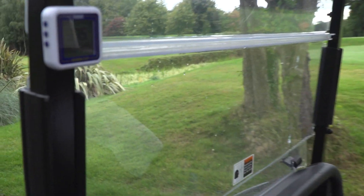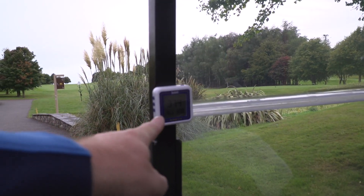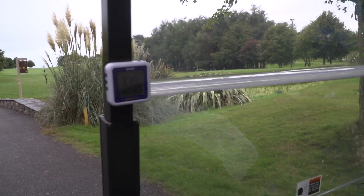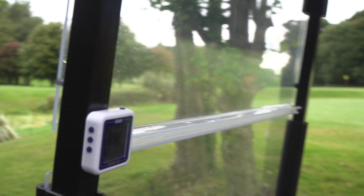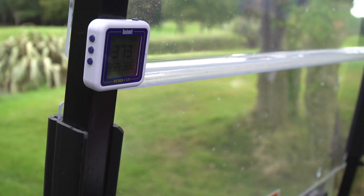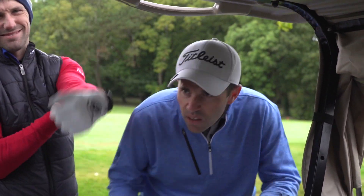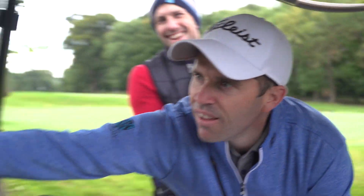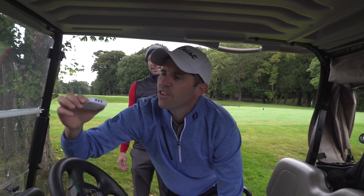What's this one called, Dan? It's called a NEO. I've got the NEO, which to be honest with you I've stuck - it's magnetic and comes with a clip onto the buggy. I'm loving that. That's quite cool. I didn't know they did those. That's the new one - the NEO Plus.